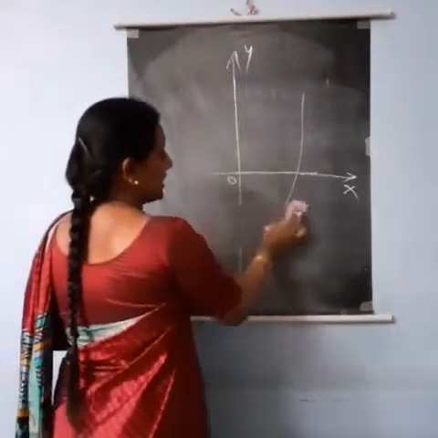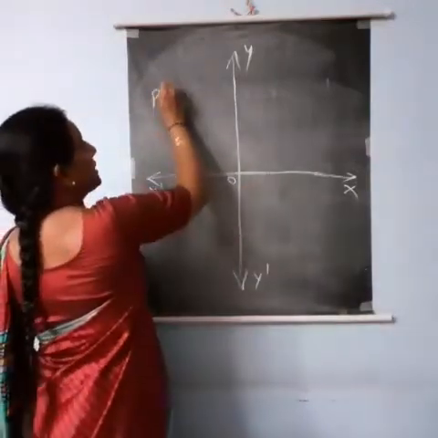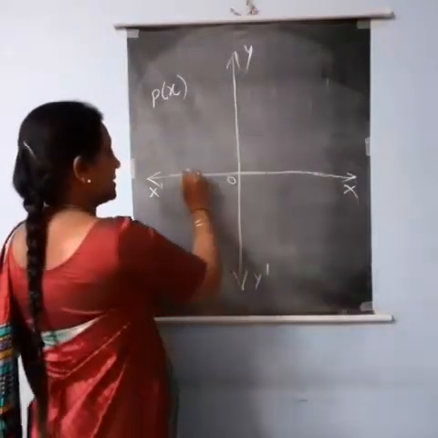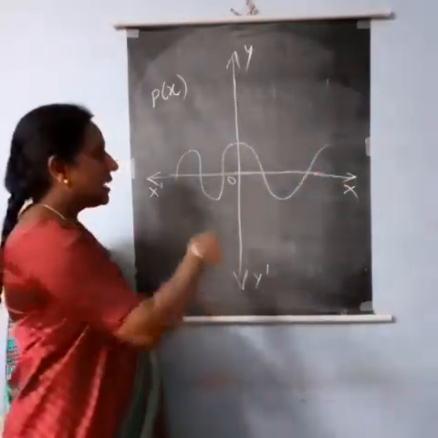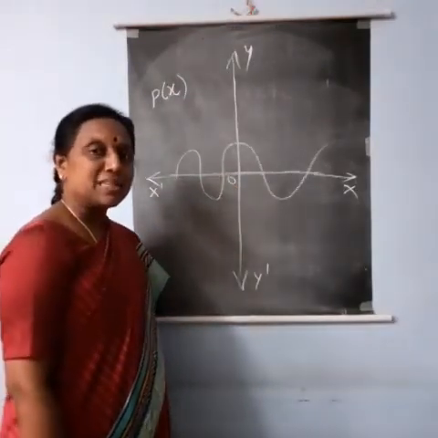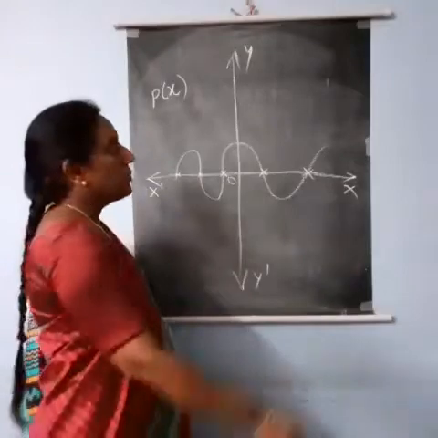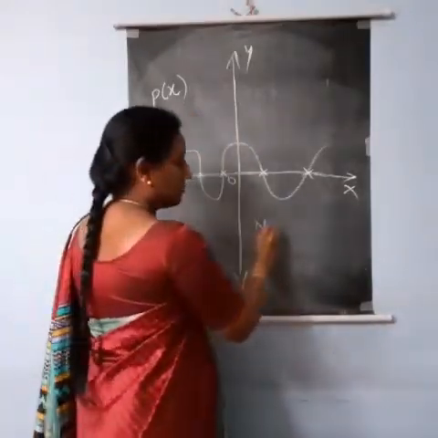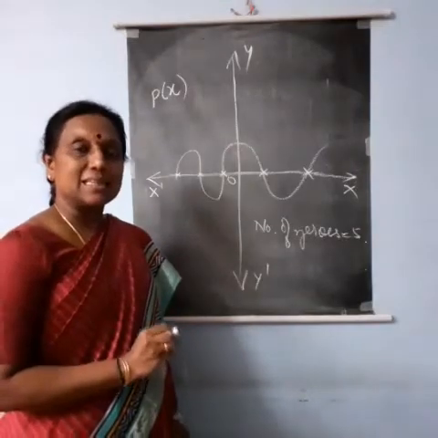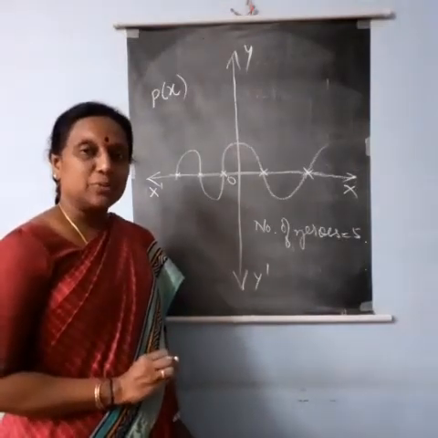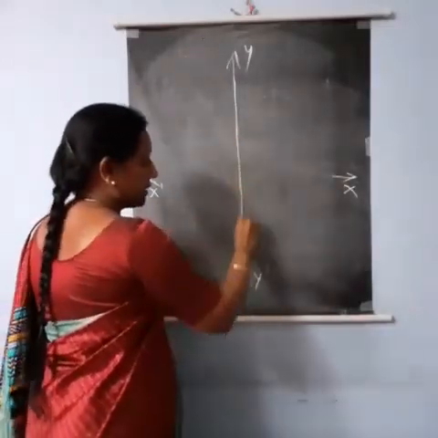So we can find the number of zeros of a polynomial by seeing the number of times it cuts the x-axis. So if p of x is the polynomial and it is represented like this, to find the number of zeros, we can see how many times this curve cuts the x-axis. How many times does it cut it? 1, 2, 3, 4, 5. So how many zeros will this polynomial have? The number of zeros is equal to 5. So we can find the number of zeros by seeing the number of times it cuts the x-axis. Are we clear with this? Now this is a sure 1 mark question. So I would like all of you to understand what we are doing and attempt it.